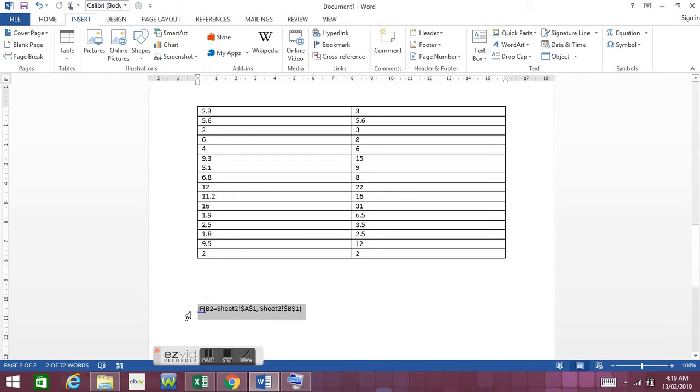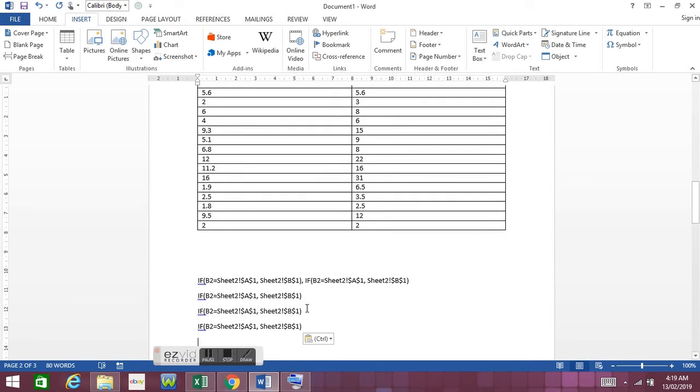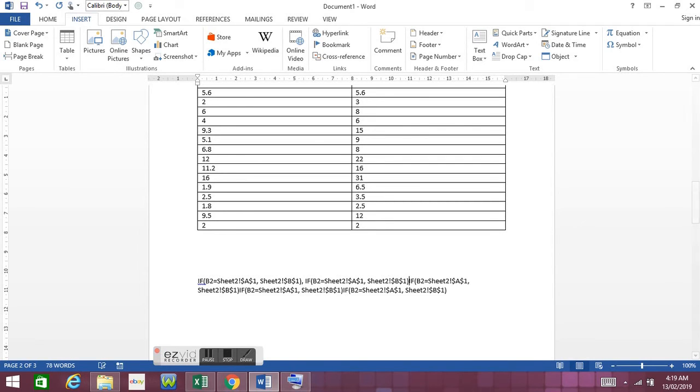So depending on how many items you use, this is where the copy and paste on the keyboard comes in handy. All I want you to do is Control C, comma, Control V, Control V, Control V, Control V. And that will bring up a code that looks very similar to that. It sort of comes up weird, but I'm quite sure that's just the way the Word doc is.